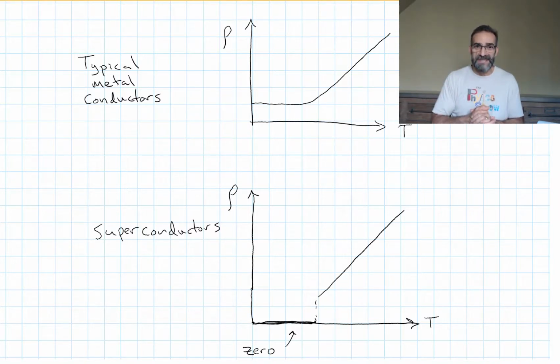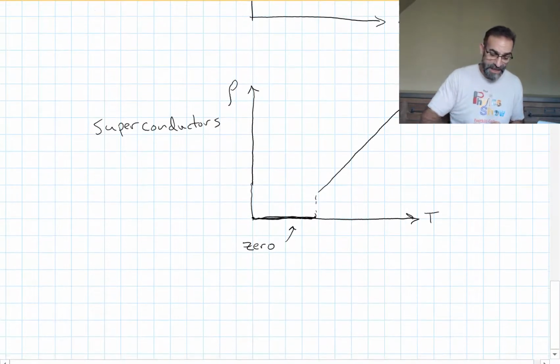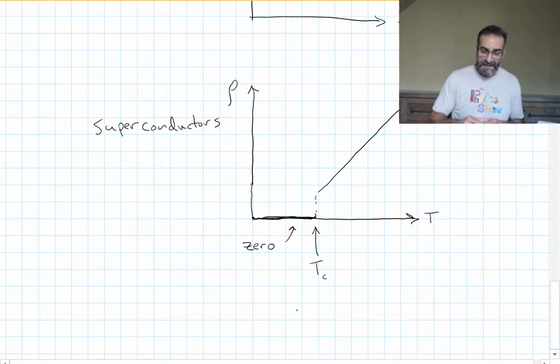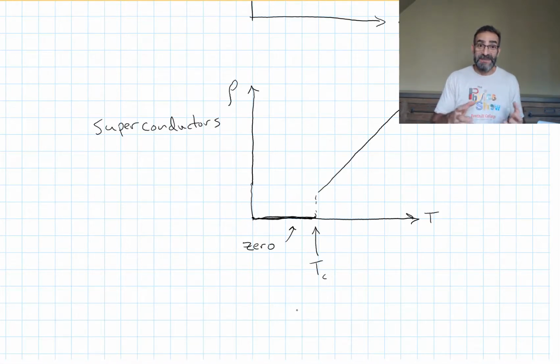Zero resistance. And this is huge because we lose a lot of energy to electrical resistance in all of our devices and transmitting energy and all these things. The problem is this temperature where this occurs, we call that the critical temperature, TC. The critical temperature is very low, and for a long time it was very low. They had to use liquid helium, which was super expensive, to cool down the materials to become superconducting.